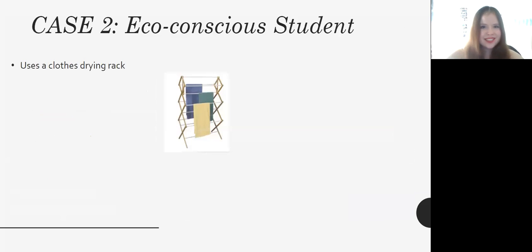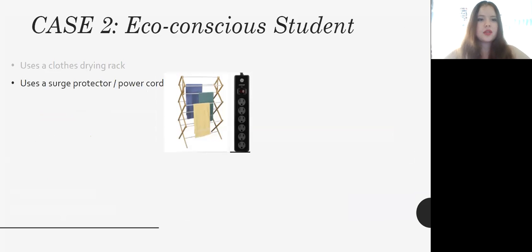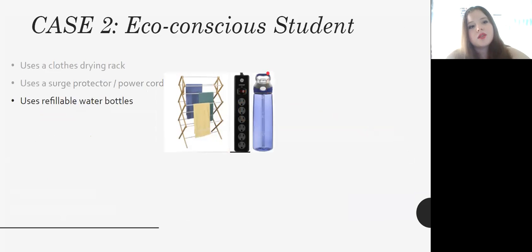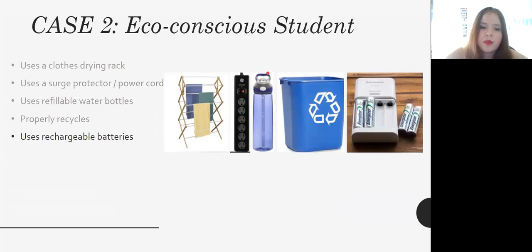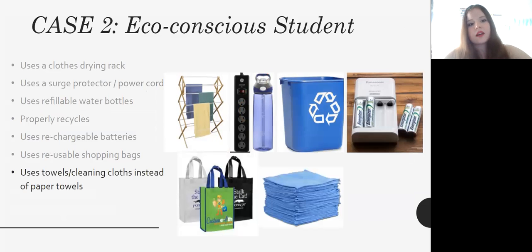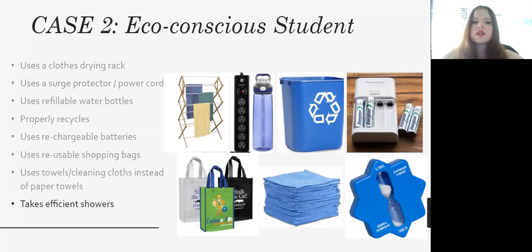Case number 2, eco-conscious student. Using a closed drying rack, using a surge protector or power cord. This is nice because everything that you plug into it, if you just flip this little switch, all of them turn off. Yay. Using refillable water bottles, recycling properly, using rechargeable batteries, reusable shopping bags, towels or cleaning cloths instead of paper towels, and taking efficient showers.